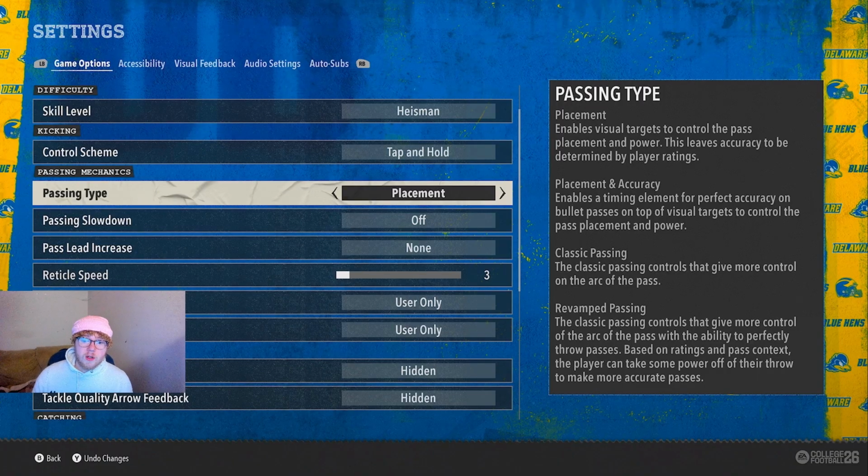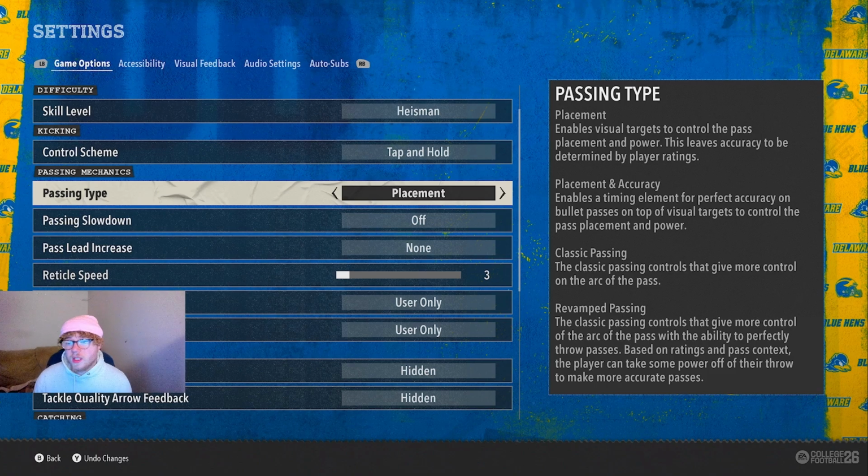Now, the problem is the only way you can see this stat is on the website CFB Fan, so you can only see it for Ultimate Team cards. You can't see it for your players in Dynasty. You can't see it for Road to Glory. But if you play on Ultimate Team, that's the stat you're going to be looking for with placement. You want to make sure they have good throw accuracy and the ability dot.